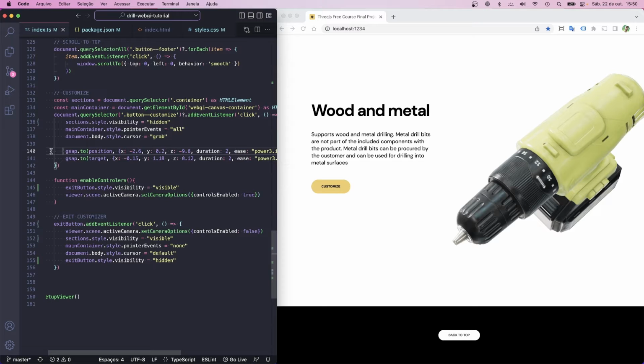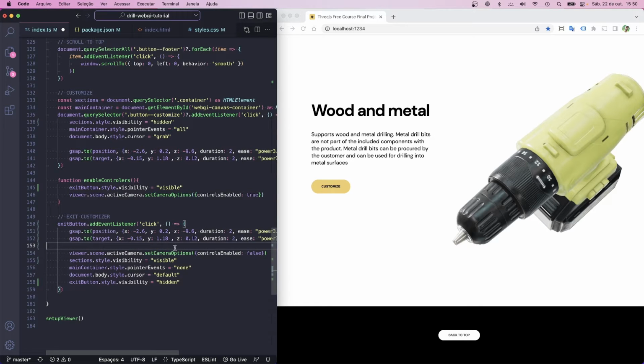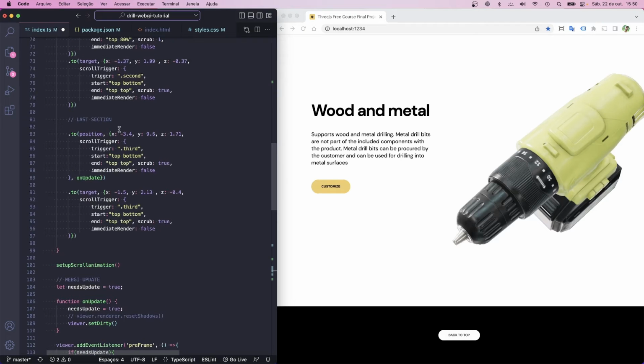To do that, all we have to do is to copy those two lines here, paste inside this exit button behavior listener, and then we have to copy the positions for the camera and for the target for the last section. So those are those values.